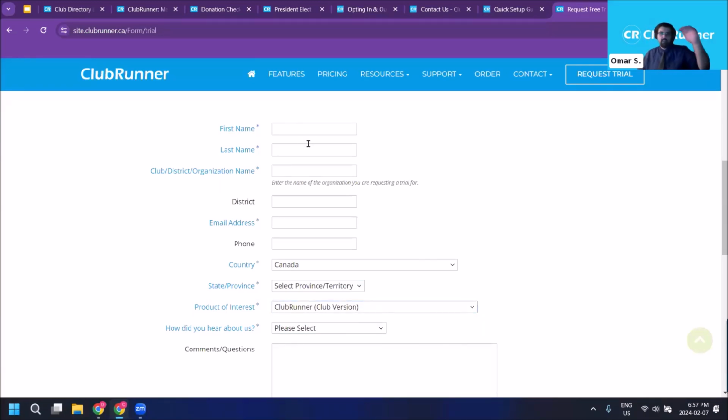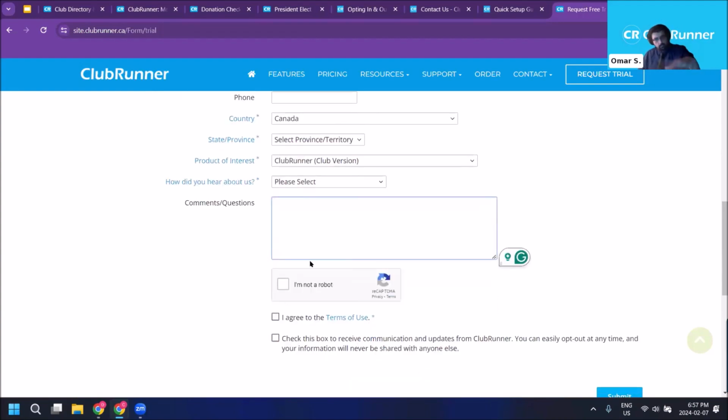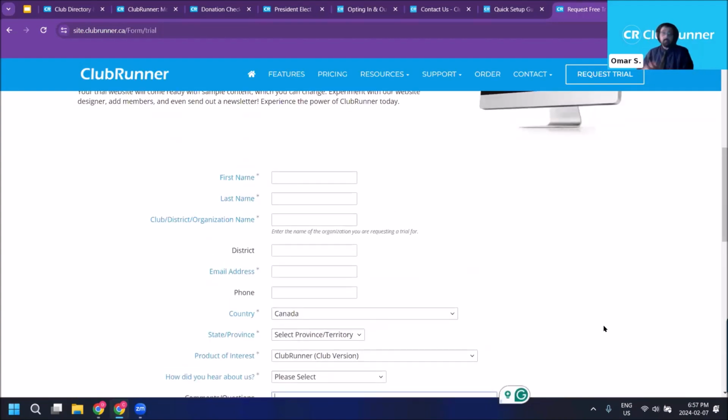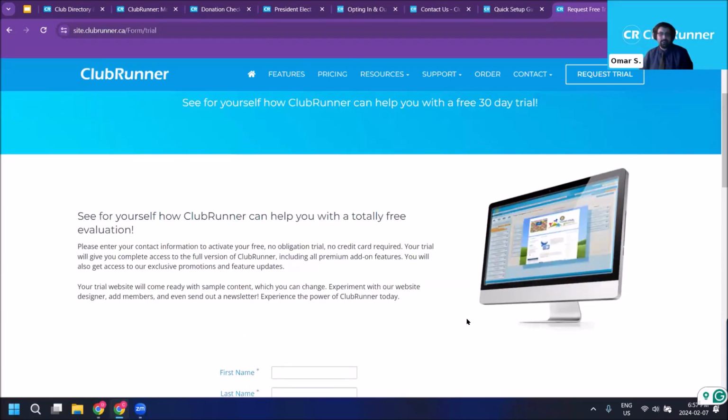The rest you'll fill out: your name, your club's name, the district, 7030 or 7020 for some of our attendees, and then comments if you have any. As soon as you go through this and click submit, we typically get your trial account set up within 1 to 2 business days. If for some reason the email address you've contacted us with isn't in your district account, we'd ask you connect with your district to let us know, yes, this person is a club executive, they should have a trial. But if we find your email address in the district, within 1 to 2 business days, you'll have a free 30-day ClubRunner trial. You can ask for extensions, and we typically do grant 1 to 2 week extensions for trials.